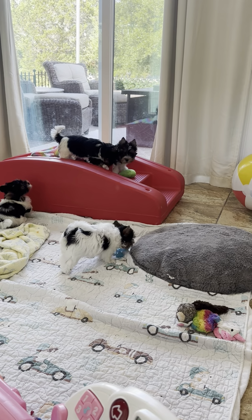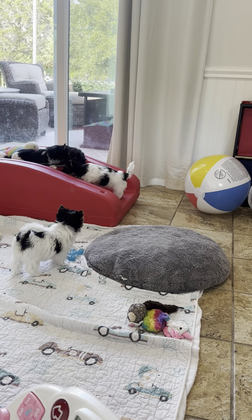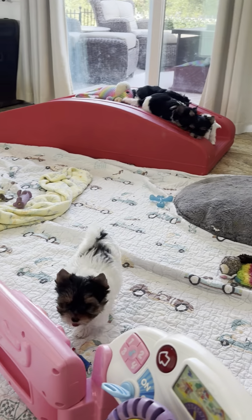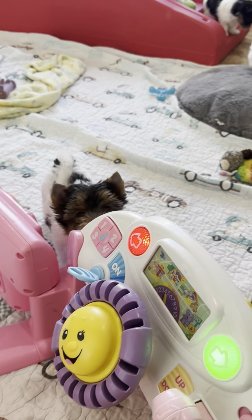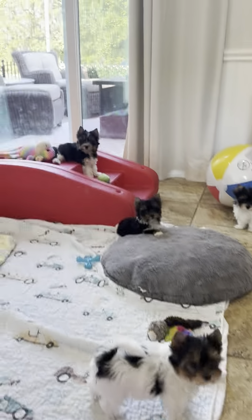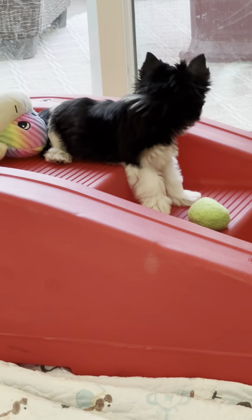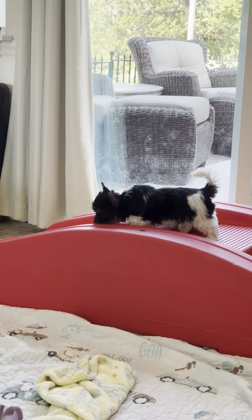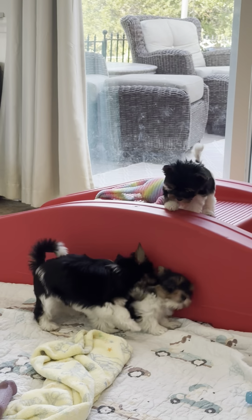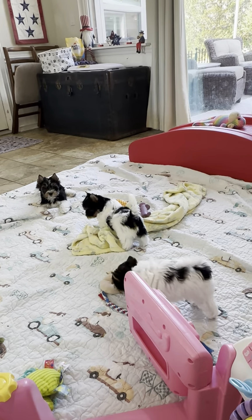Hawthorne took her ball, the green toy. I wonder if she's going to take it back. Cosmo goes, I'll take that toy. Hi, Brindley. Hey, little pretty girl. Look at Hawthorne. He's got his butt sitting on the top step and his front feet on the next step down. Oh, that is hilarious. Here comes Cosmo. Whoa, there goes the Bubbas. There goes Pansy. Here comes Brindley.